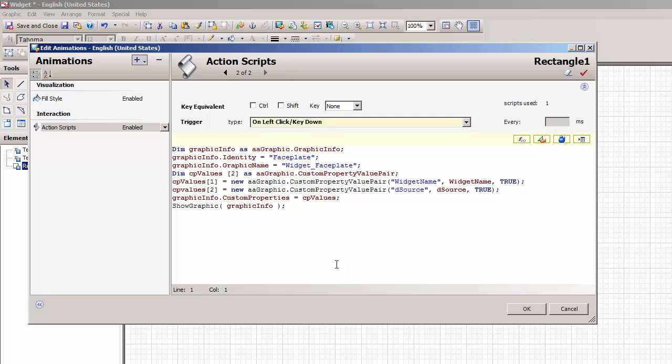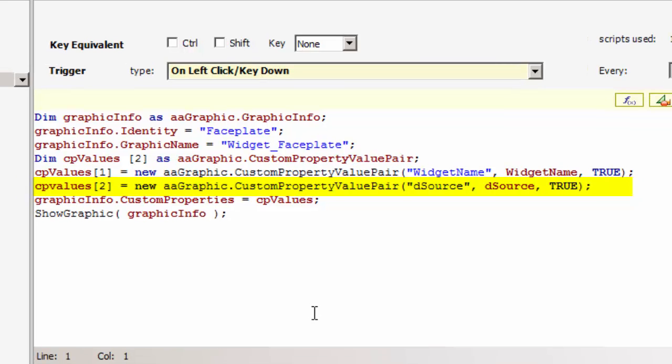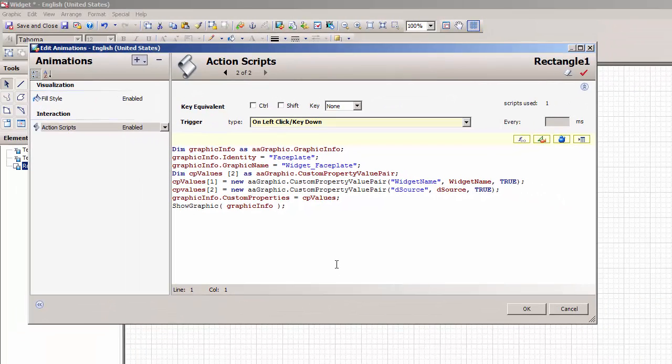One difference here is that I've got 2 custom properties in the array because I need to pass that dSource value to the pop-up so it knows what to bind to. The other thing that's critical is, if you look at this script, I only have to pass the text name of the source of data that I'm binding to, either the text name of the object or the text name of the super tag. And then that script we just looked at is going to handle binding to all the properties or submembers within that object.